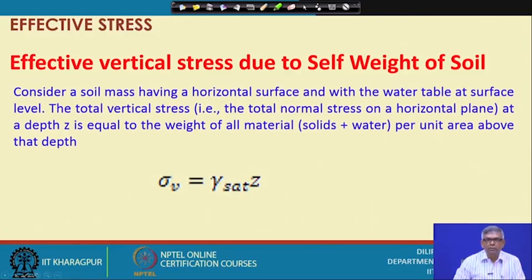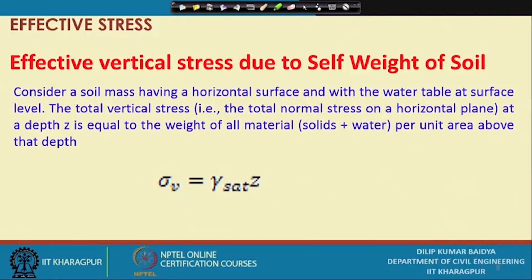Now, as I have mentioned, how stress will be distributed if you apply force will come later on. We will discuss how stress is developed within the soil mass when force is applied on a ground surface, how it is distributed, and how it changes as you go deeper. But for the time being, when there is only soil and water in a soil mass, what is the stress because of self weight?